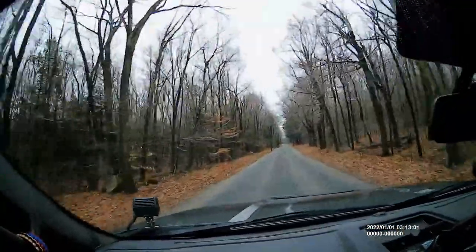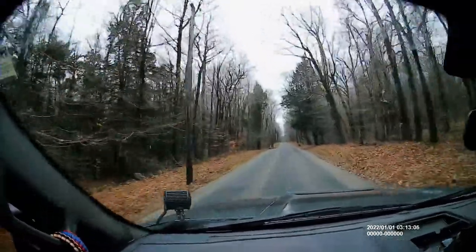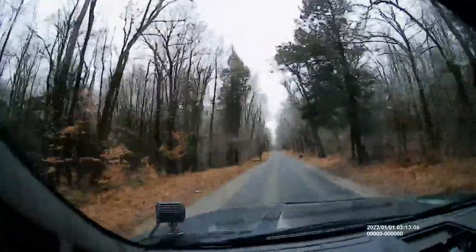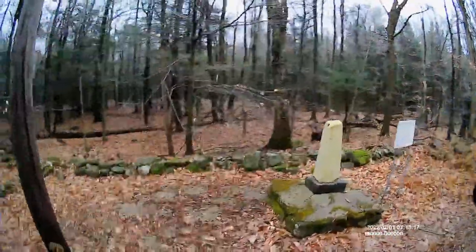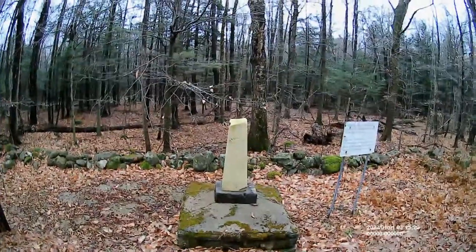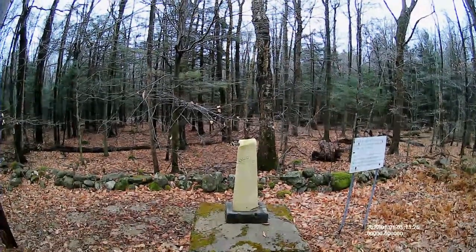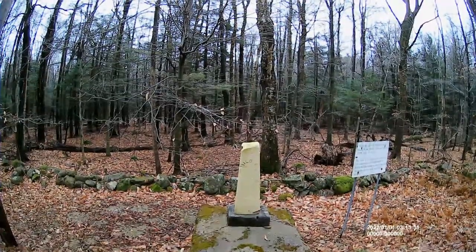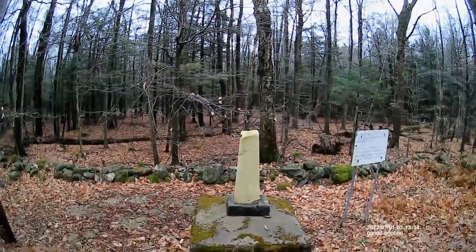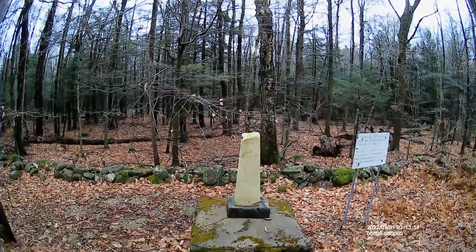Granville State Forest, on the border of Connecticut. And we come to a particularly interesting little roadside monument. Now there are several of these. And you can see that this is a monument to Milo B., son of Harlow and Mary, who died October 18th, 1854 at 11. And he was found dead right in the road where my truck's parked right now, apparently having fallen off a wagon that he was riding in and probably suffering a broken neck.